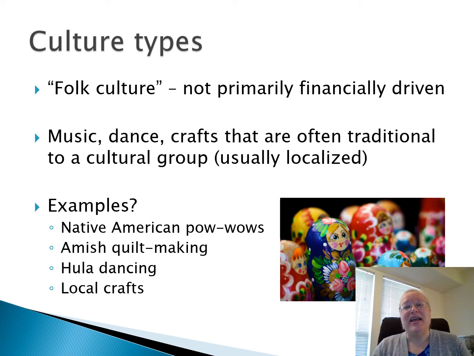So let's start by looking at a variety of culture types, beginning with folk culture. The main characteristic to remember about folk culture is that people don't do it to make money. The primary motive for participating in folk culture is not financially driven. Folk culture is how people express themselves in a particular culture. It's the organic way they express themselves through crafts or song or ceremonies.